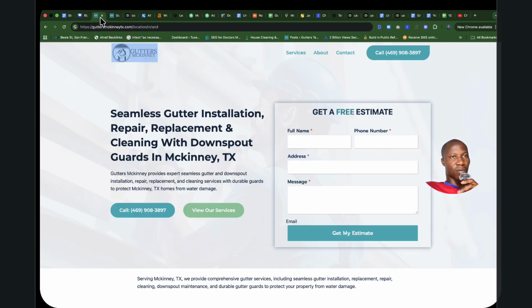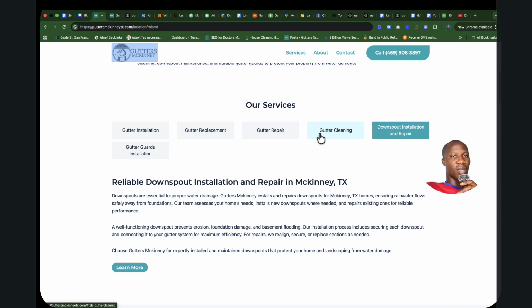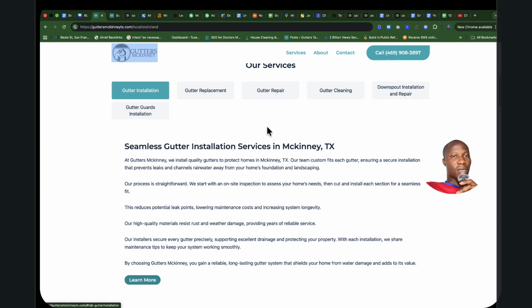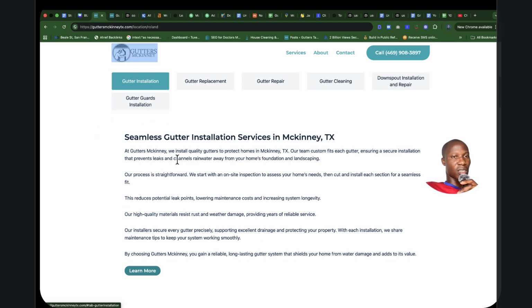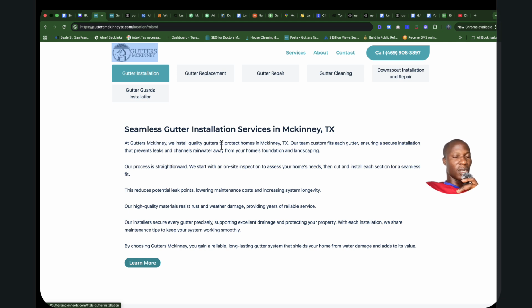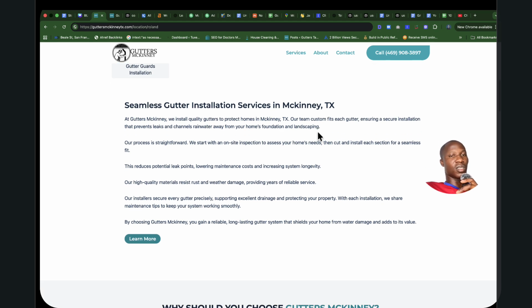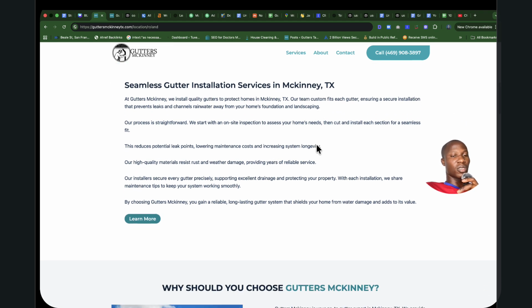Then we put out this form field here. Then we talk about individual services we render within the space: gutter installation, repairs, replacement, cleaning, downspout installation and repair, gutter guard installation. If we're building out an entire site for our clients, we make all of these dedicated service pages such that Google is able to understand exactly what each page serves.